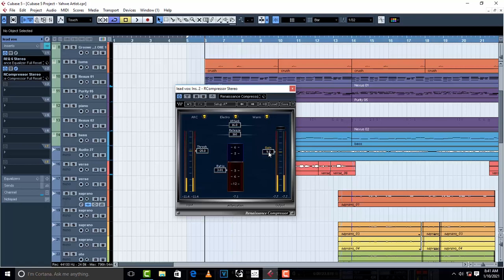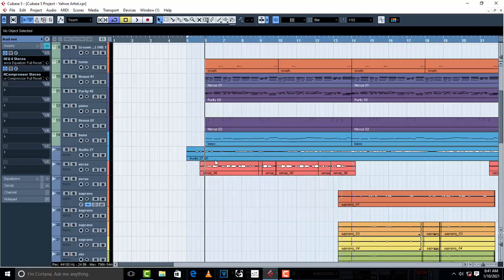I think I'm okay with where it is. I'm not gonna play around with the release or the attack because I love where the vocal is. So the third plugin that I'm gonna use is a DSR. Why? Because there are some places where the S sounds are too much. Then there are also some parts where they are not. So what a DSR does, it just compresses them a little bit, and gives the vocal that good top end.